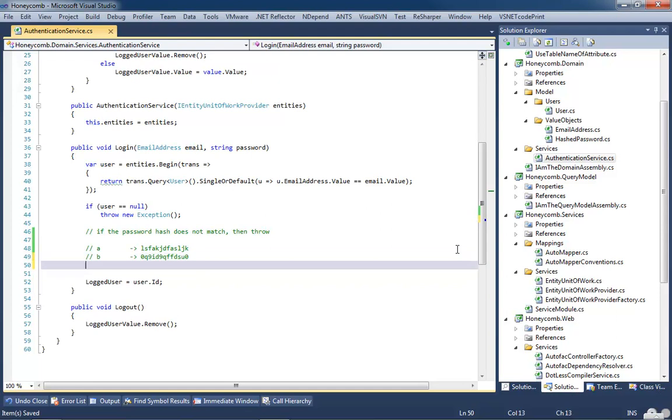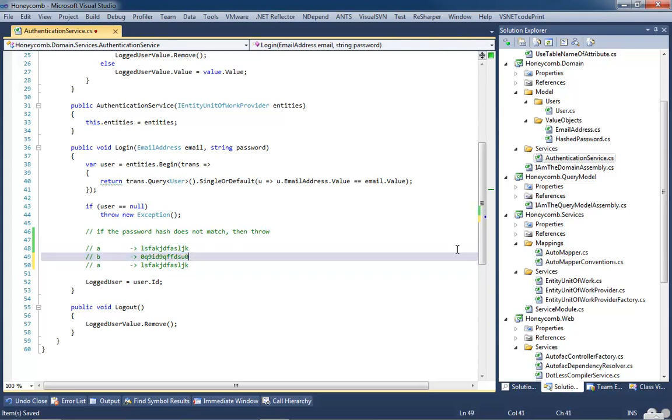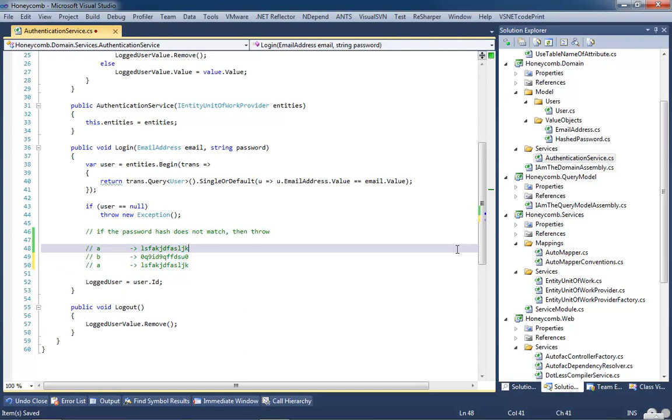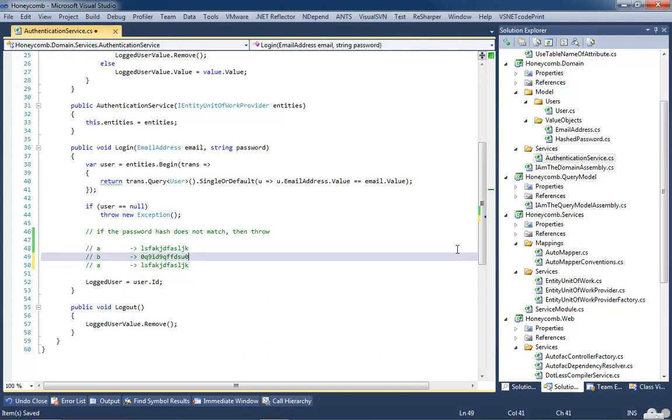The next interesting thing about hashes is that given the same input, it'll always return the same output. So for example, if we were to give my arbitrary magical hash function an A, it'll always return this, no matter how many times you call it. But if you give it anything even slightly different, it'll give you a ridiculously different hash output.